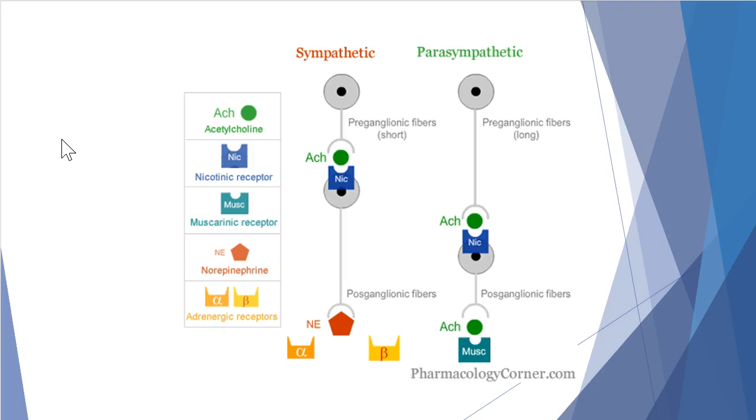So sympathetic and parasympathetic, some of the big differences to think about is that the parasympathetic nervous system always operates on acetylcholine. So you've got preganglionic fibers that target nicotinic receptors with acetylcholine. You also have the same thing here. So the sympathetic nervous system isn't any different except their preganglionic fibers are short. And when acetylcholine stimulates it, you release norepinephrine, and that targets an alpha or beta receptor. So you are having a pretty similar process here, yet a different process at the end of the line.